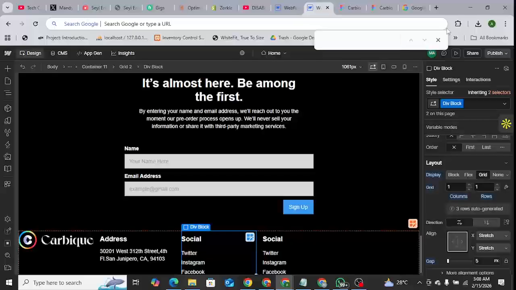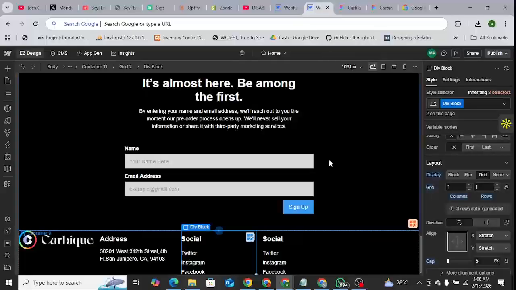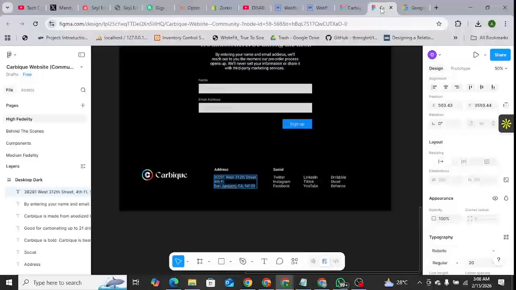Duplicate. Think remove this. So what are you going to remove from here? I'm going to remove the social.